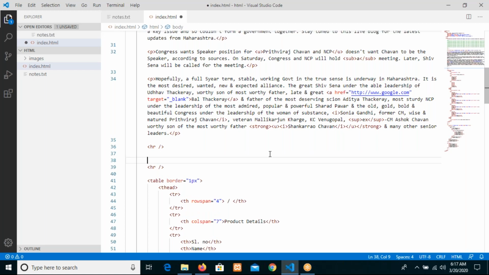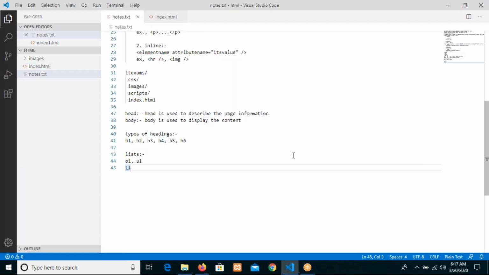First point, let me tell you. To work with forms, we need to open with the form element.